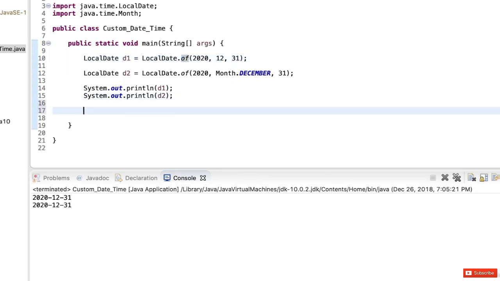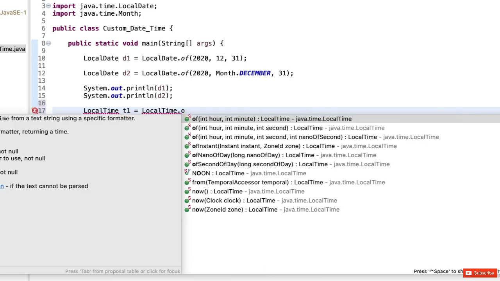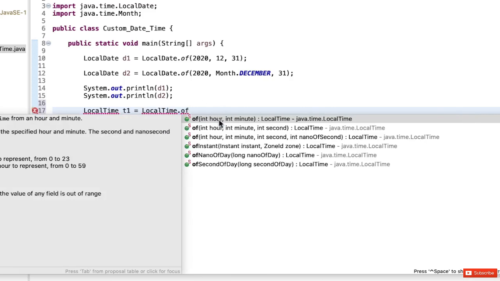Now let's come to the time. Let's say LocalTime, say T1 is equal to LocalTime dot, and again we have of here. We have three methods.